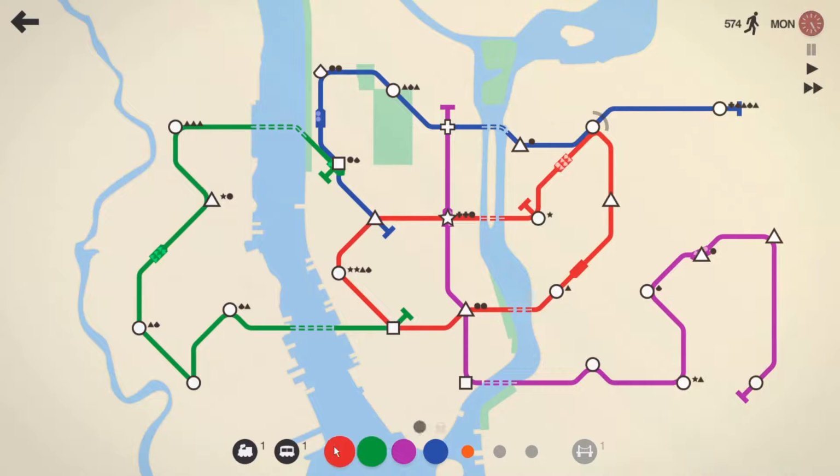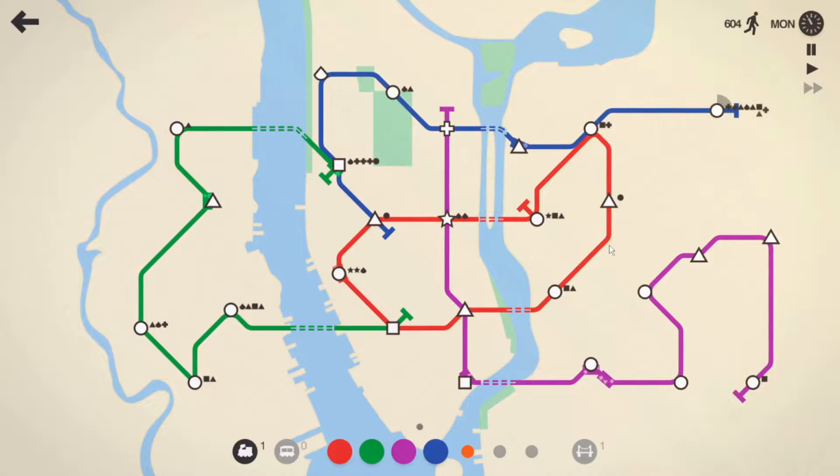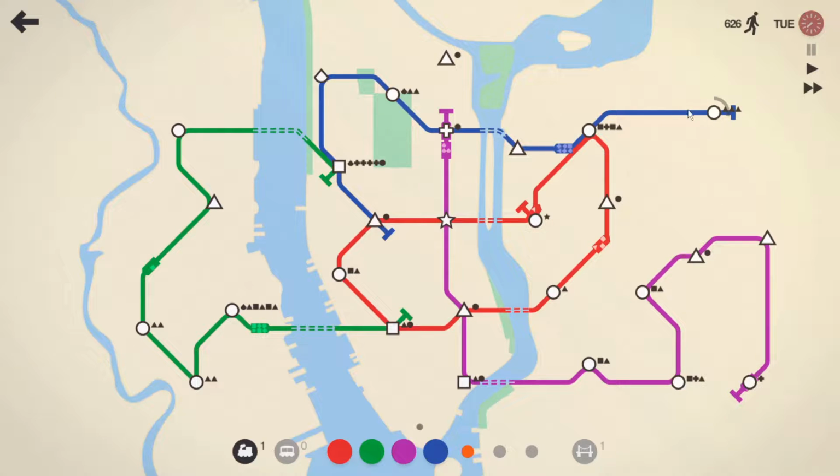I think I need a carriage on purple. I need a carriage on green, but now I got 2 on there. I can wait a little bit. I need a carriage on blue too. Okay. I'm gonna wait till he gets over there. Alright. We're ending that. That's fine. Take that up to there. I'm gonna terminate all of this.